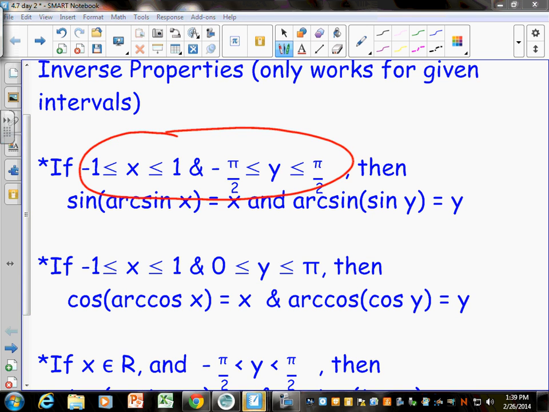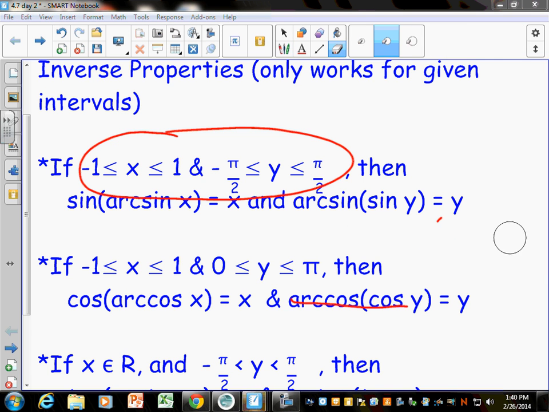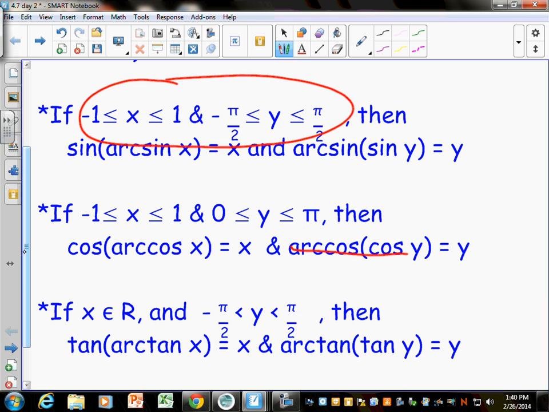Because all these are really saying is that when you take the cosine of its inverse, or the inverse of the cosine, they just cancel each other out and you get y back. Just like when we did log stuff, I know it's been a while, but remember when you took ln of e to the x, and ln and e are inverses, so you just got back x. That's because they're inverses. That's the definition of inverses. They undo each other. So I'll show you these, and then we'll do some problems.